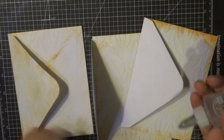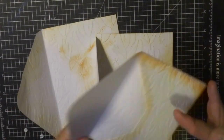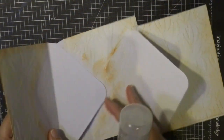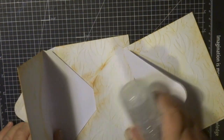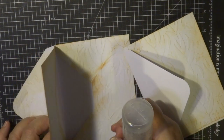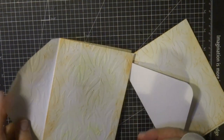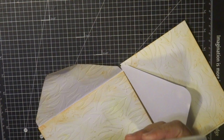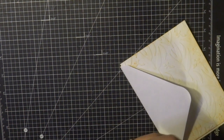Now to glue the envelopes together, I'm going to show you how the technique is done. I'm using the quick adhesive glue. I find this glue the best glue, as you can still move it around and it doesn't warp any papers. It's quite good. So I'm placing the flap inside the first envelope. Now I'm going to leave the outer flap here because I'm going to use that as an outer flap for the whole travel journal.